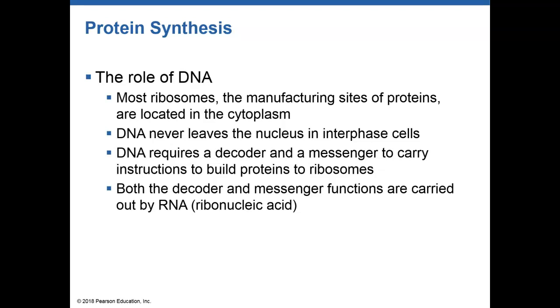So the CEO, the person in charge, may sit in his office, but then they talk to the foreman, and the foreman is the one that comes out and actually tells the workers what to do. So DNA doesn't leave the cell. Instead, we produce RNA from the DNA. And the RNA is like the foreman that goes out and carries out protein synthesis.